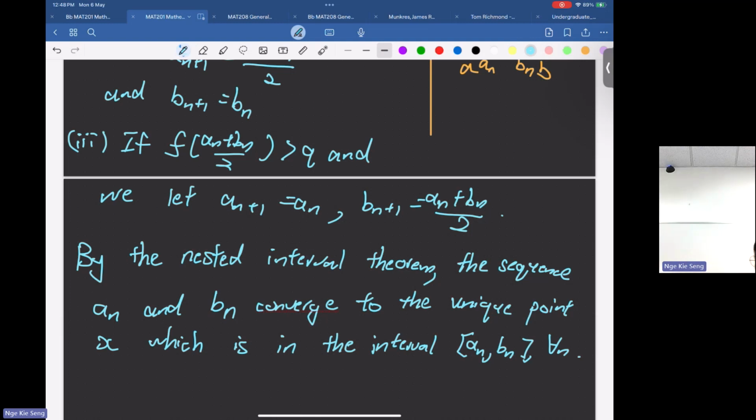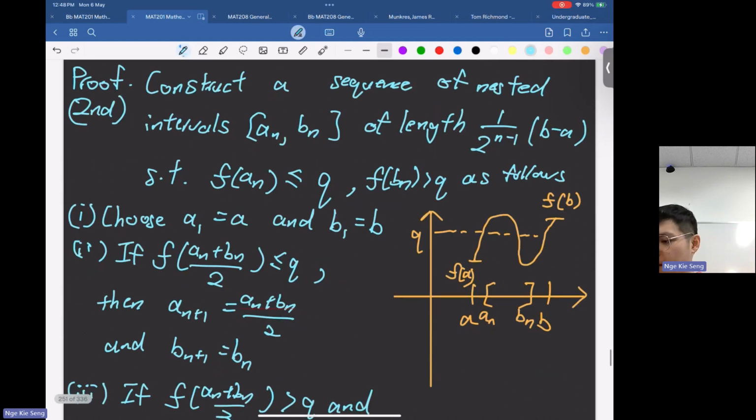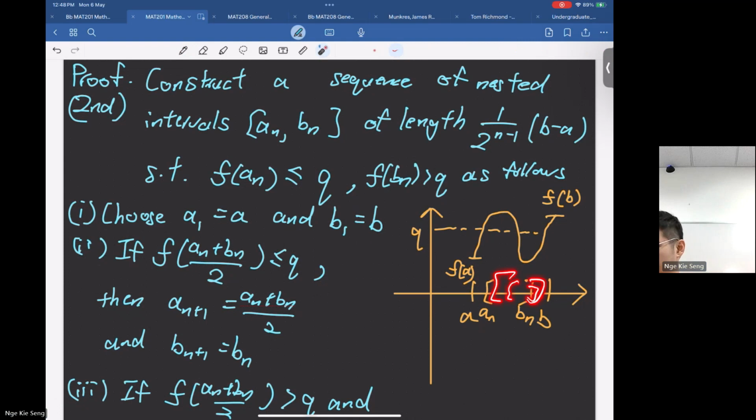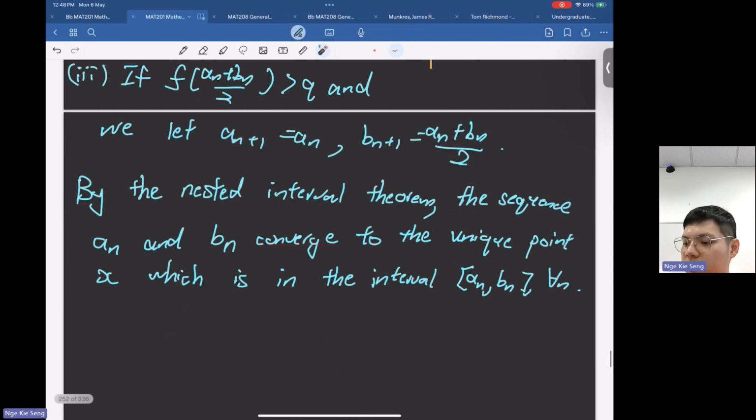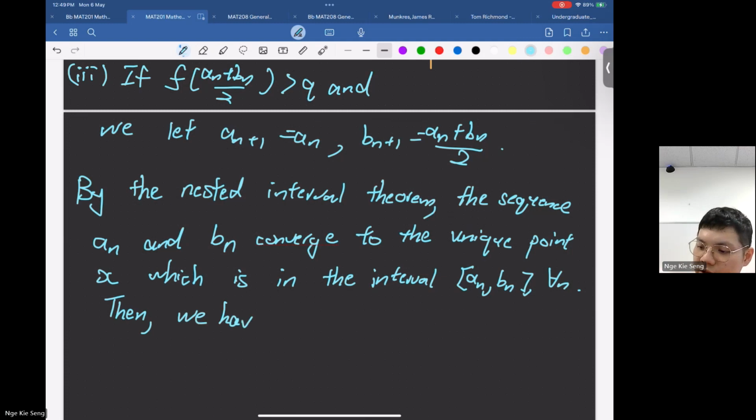So we want to prove that this f(x) is actually q. If you manage to make this nested interval, we want to show that it is really doing what we want here, that it is really covering this point. So how should we do this? We still haven't used continuity yet. So how do we use this? What do we have here? Let's see what we have.